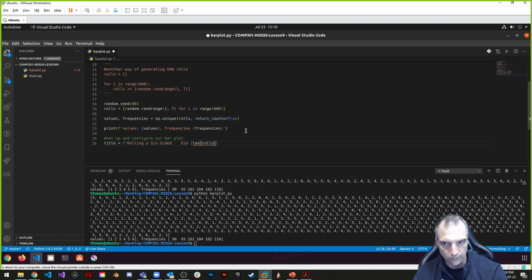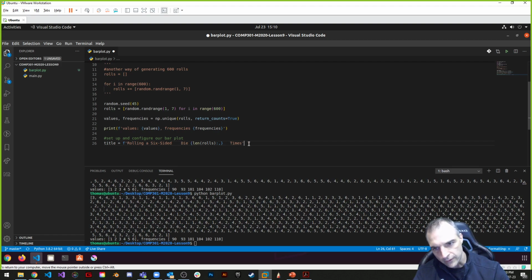The length of rolls is what we want, and then colon, comma, and what this will do is comma-separated. So it'll take the length of rolls and inject all the rolls in here, right? Times. So comma-separated, and then it's times like this. A couple of lines like this. Okay, so that's our title.